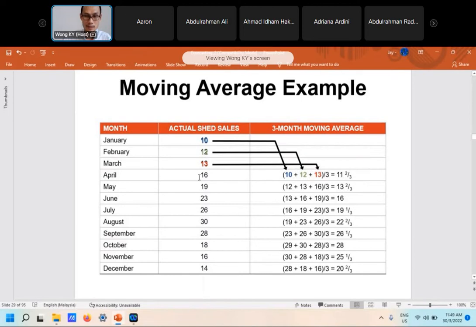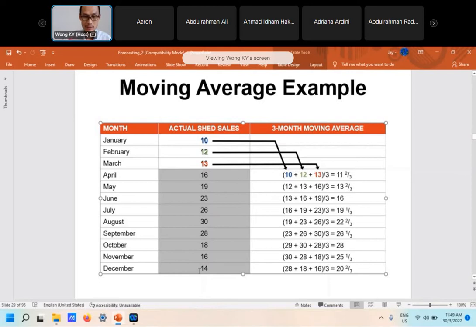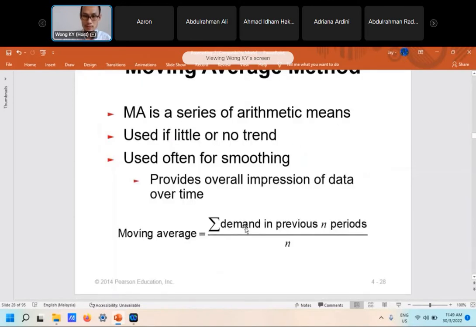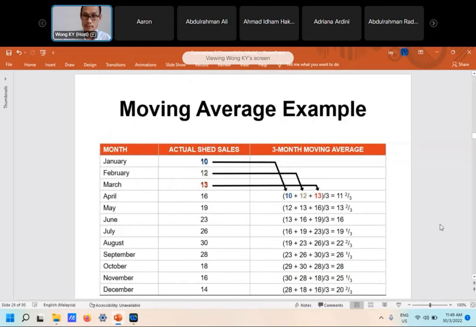Now please understand, the values on the left here are the actual values, the actual sales, the actual demand values. The ones you calculated on the right here are the forecast values. So this equation is applied to the actual demand values. You have to calculate the moving average for the actual demand values, not the forecast values. You don't go and calculate the average of the forecast values. You have to calculate the average of the actual demand values based on how many periods the question mentioned.